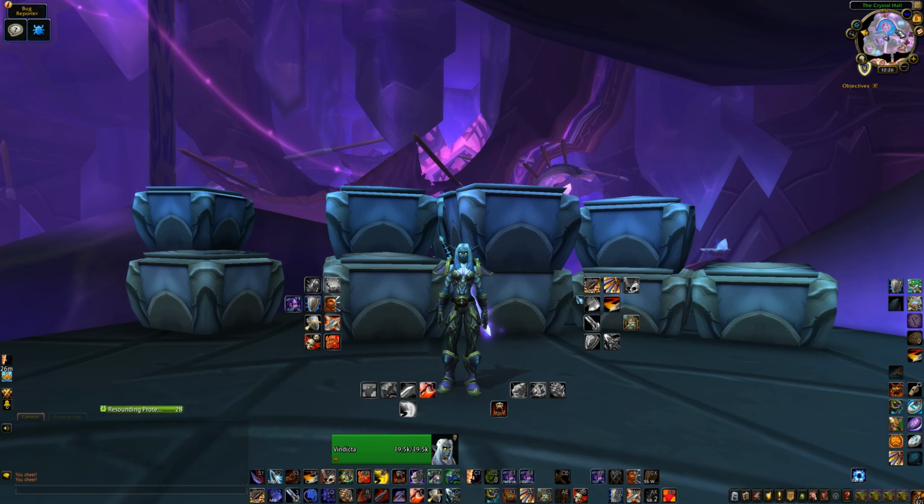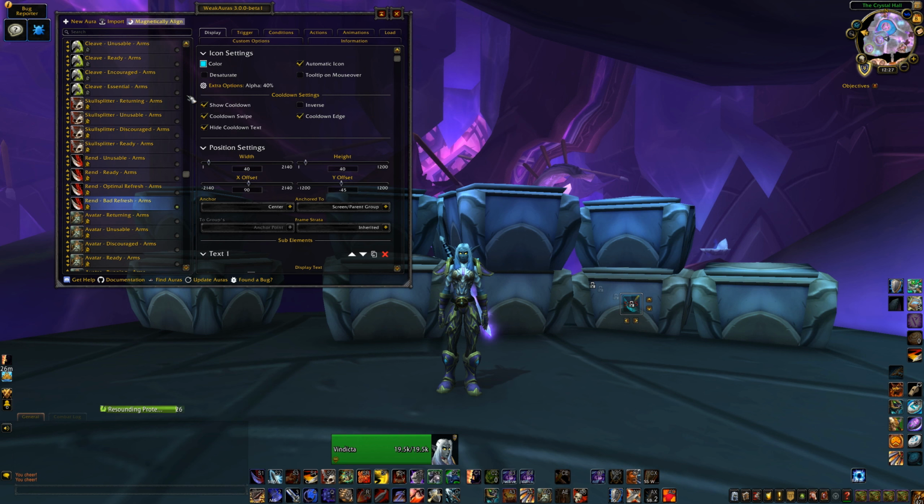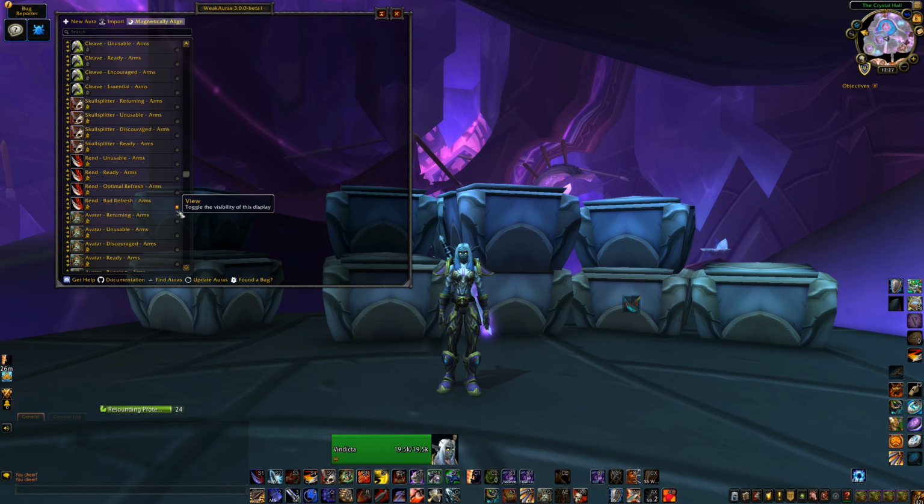For a refreshable ability like this, there are also 5 basic states. The ready state for refreshable abilities has a normal coloring and signifies that your buff-debuff is not yet on the current target and can be applied to it. There's also an unusable state which uses a desaturated icon. It means that your buff-debuff is missing from the target but still cannot be applied right now because you might be lacking resources or don't fulfill some special requirements for the ability.